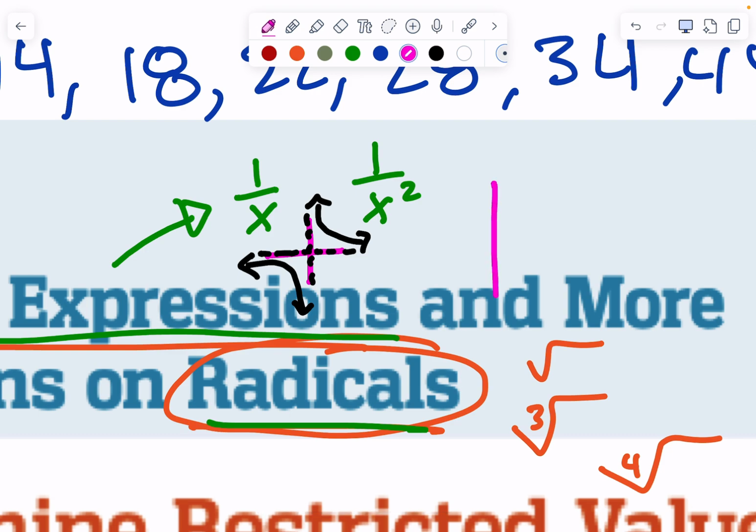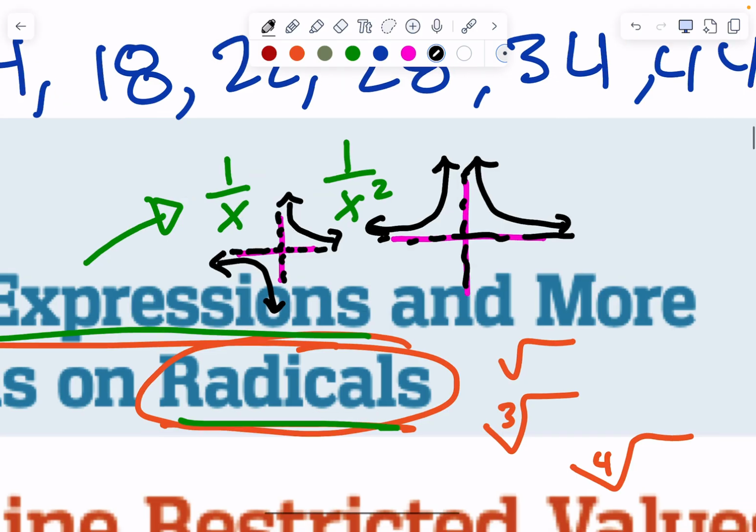1 over x squared. Do you remember what 1 over x squared looks like, calculus kids? Volcano. It looks like a volcano, so it's the same. Yes, it is the same, but the other part is flipped up. That's 1 over x squared. So if x is on the bottom.